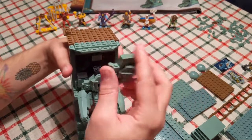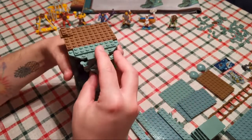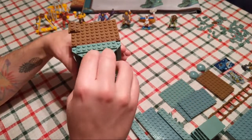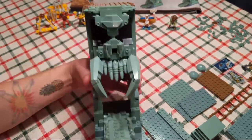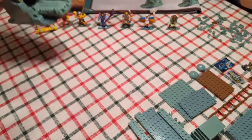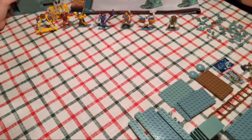All right, we're gonna connect this piece to. Don't make the whole thing crumble. Set it down here for this maneuver. There we go. Okay, you see what we've done? That's good.